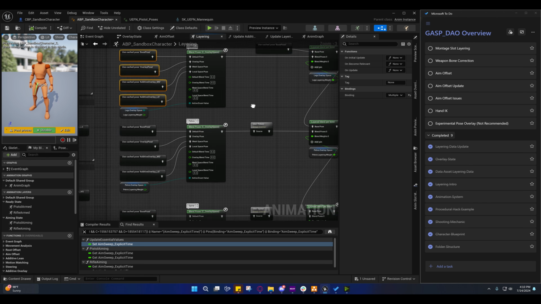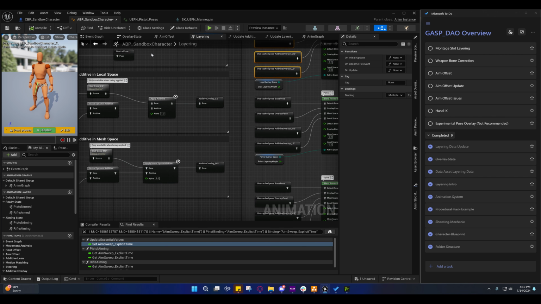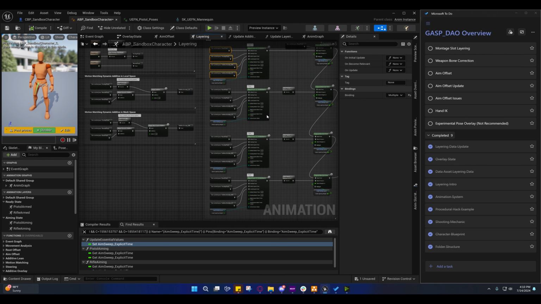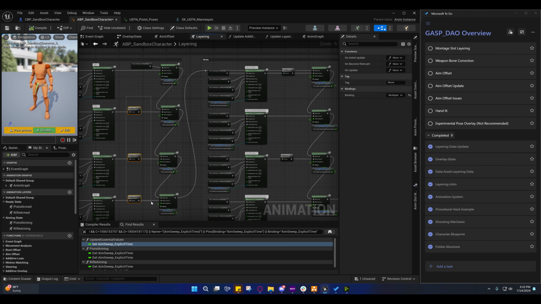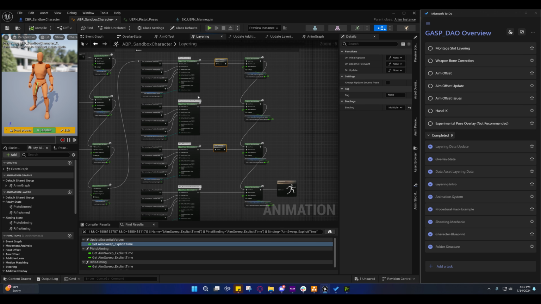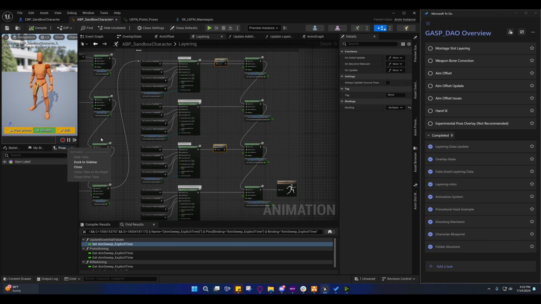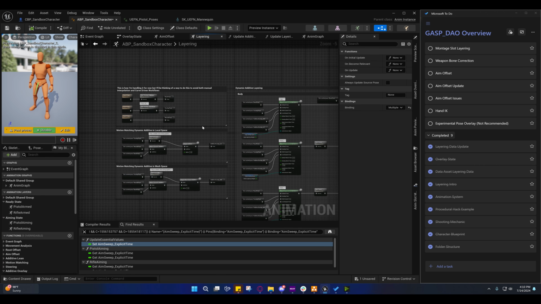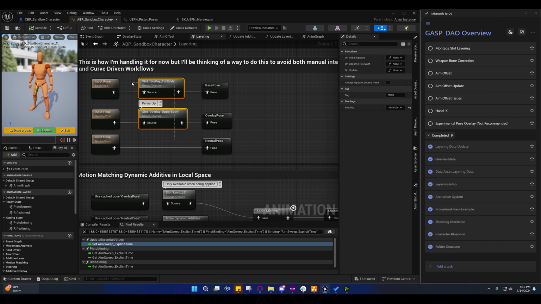And these slots are on the layering. You'll see that I have all kinds of slots on here. For the most part, you won't be using these slots. These are special use case scenarios where you might use one of these. But for the most part, you're just going to be using one of these. So for the upper body one, for now, this one is only for the pelvis up.